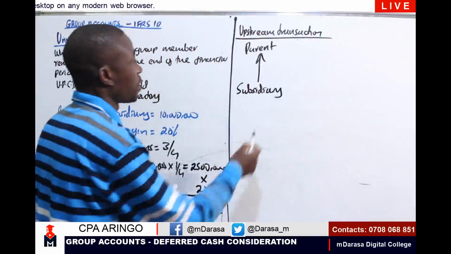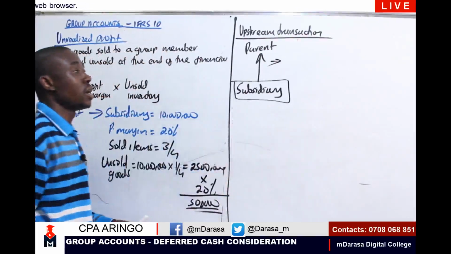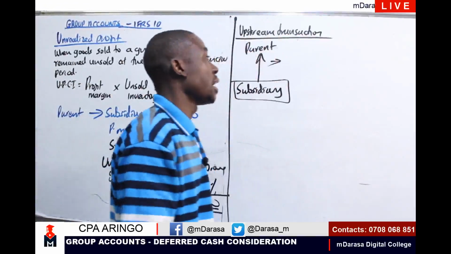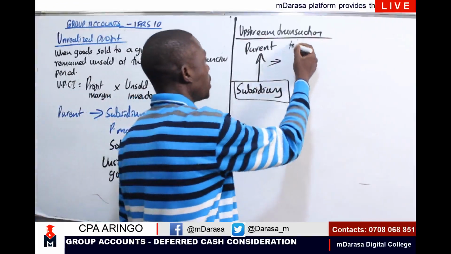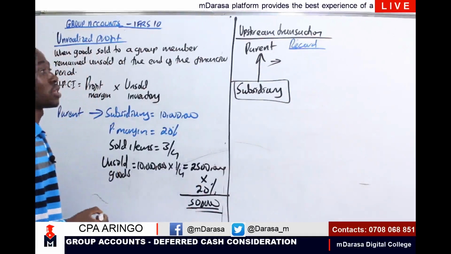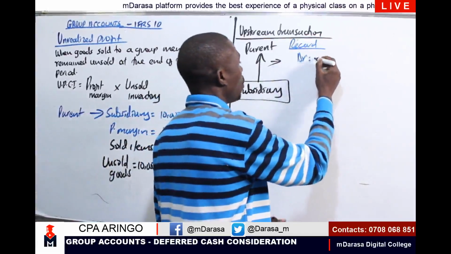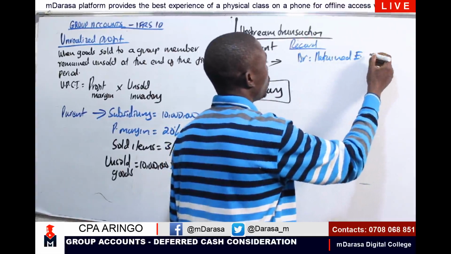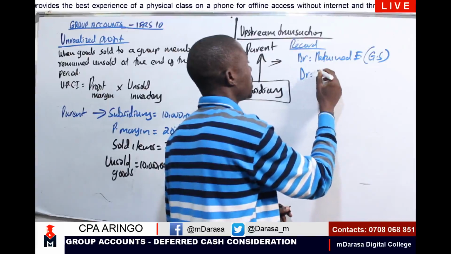And therefore, in the event that I'm having UPS here, you'll find that the subsidiary will also be part of it. And remember, in the subsidiary, we are not owning 100%. There's a percentage which is owned by the other members, which we refer to as NCI. So how are we going to record this in the event of an upstream transaction? Basically, we are going to debit our retained earnings, of course, with the group share.